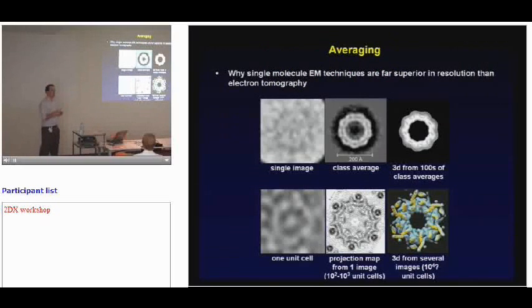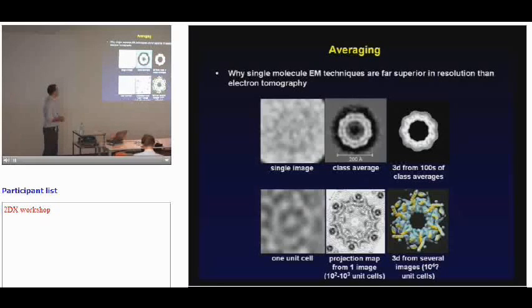So before I get into symmetry, I want to talk about the concept of averaging. Averaging is very closely related to symmetry, and it's the reason why symmetry is important. Averaging is also the reason why we're able to retrieve very high resolution information from very low resolution initial images in electron microscopy, for example. So this is a single micrograph image which has been averaged probably a few hundred, maybe more, single molecular images to obtain a class average, and then when we reconstruct our 3D from hundreds of these class averages, we're incorporating many thousand unit cells, and you can appreciate the increase in signal-to-noise ratio as you move from left to right in this panel of figures.